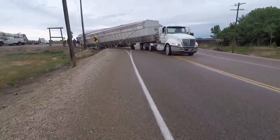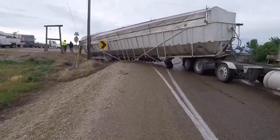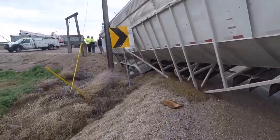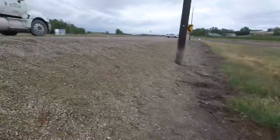We'll go catch up with Mike and Michael here. They're on the other side with the rotator. It's loaded with 96,000 pounds. And this is a Trinity trailer, so these things are very scary. Not a lot of structural integrity. I'll go around this way, actually.